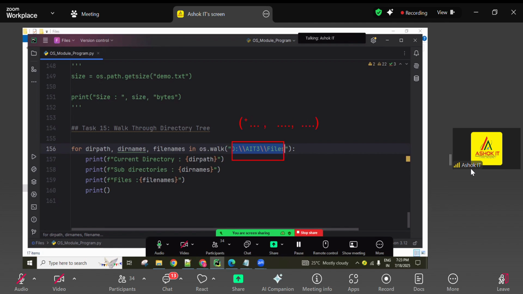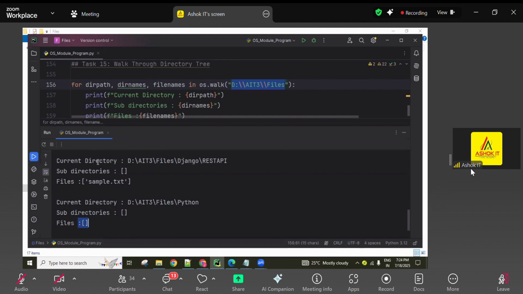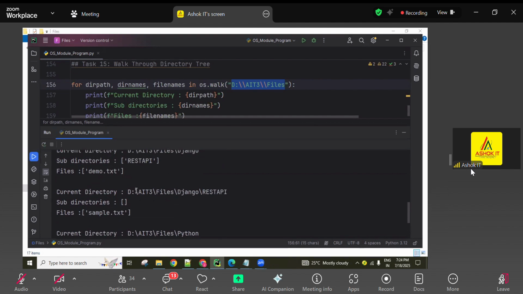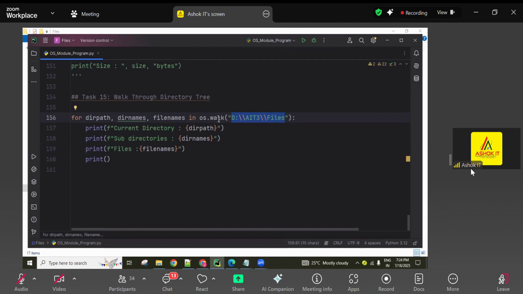So in the first place, the directory path is there. In the second place, a list of directory names is there. In the third place, a list of files is there. So this is the unpacking concept. Here a list of three values is there. These three values are assigned to three variables and I accessed them. Then the next level folders and files, everything you are able to see. Using only listdir, the current working directory's list of files and directories in the form of a list only we are able to see. So this is the difference between the walk and listdir methods.